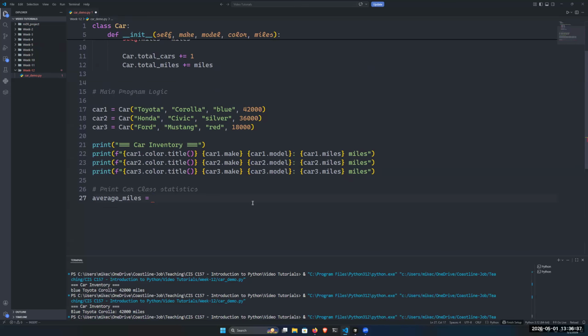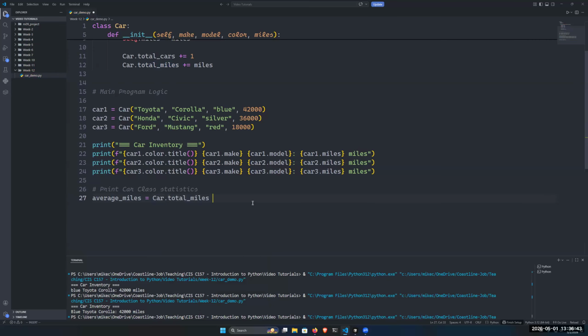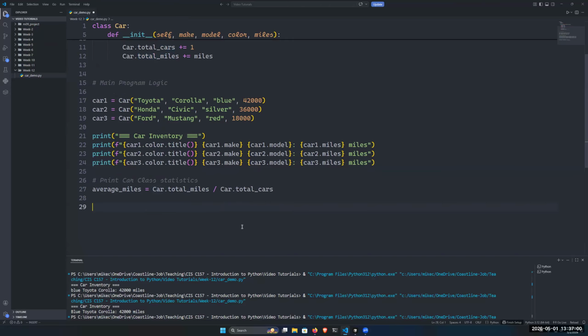So we'll say average miles equals Car.total_miles divided by Car.total_cars, okay? This will automatically pull the right information, the total miles that we've been tracking divided by the total number of cars that we have created here. That's really the only variable we need.